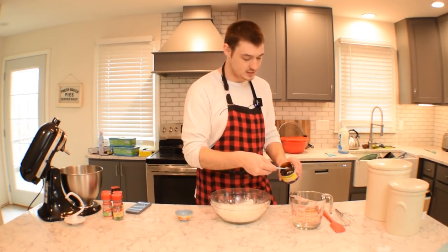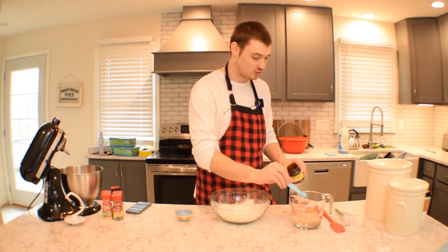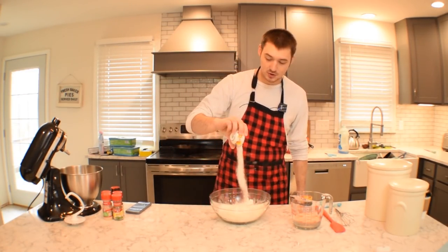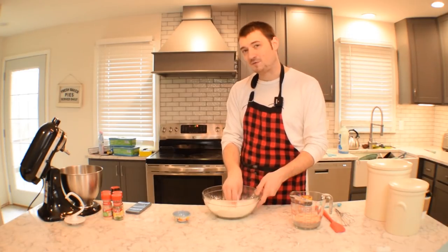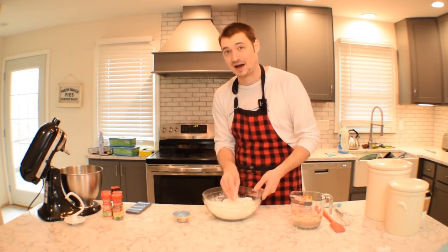So what you're going to do is put your yeast in your warm water — not hot. You don't want it scalding hot. You just want it semi-warm. Then you're going to let it sit in the water for just a little bit — let it blossom. Put your sugar and your salt in your flour mixture and flip it around a little bit. Also, put your oven to 425. You don't necessarily have to right now because you have to let the dough rise.